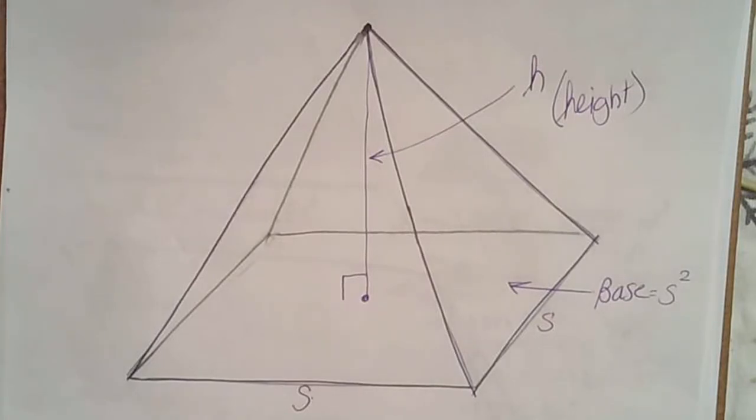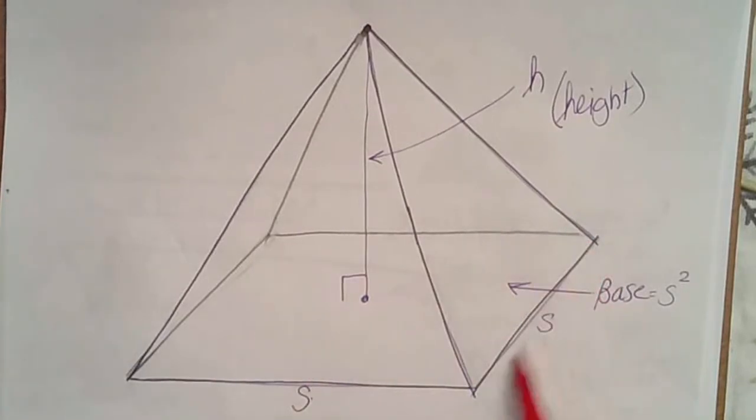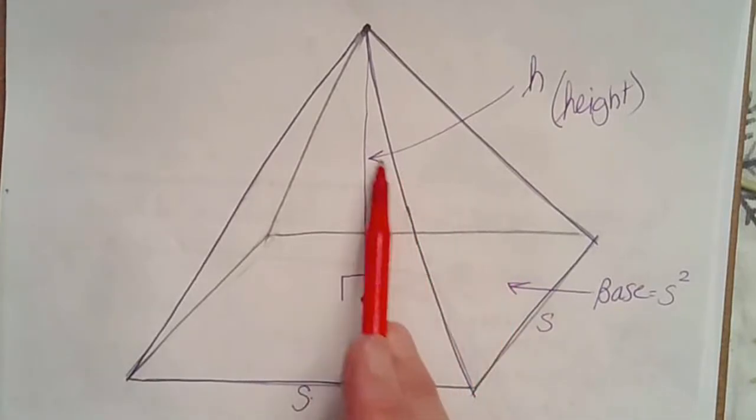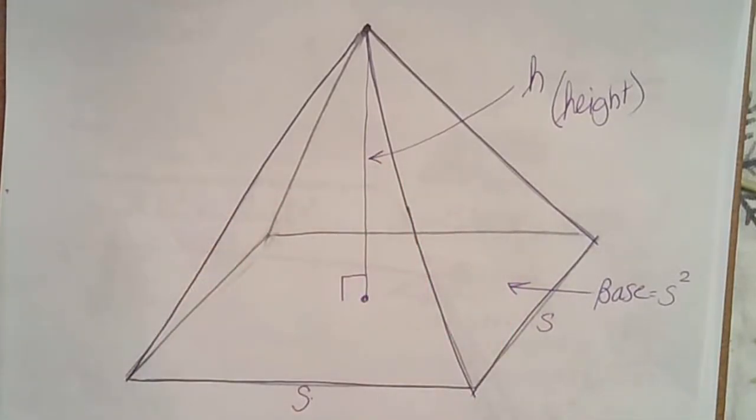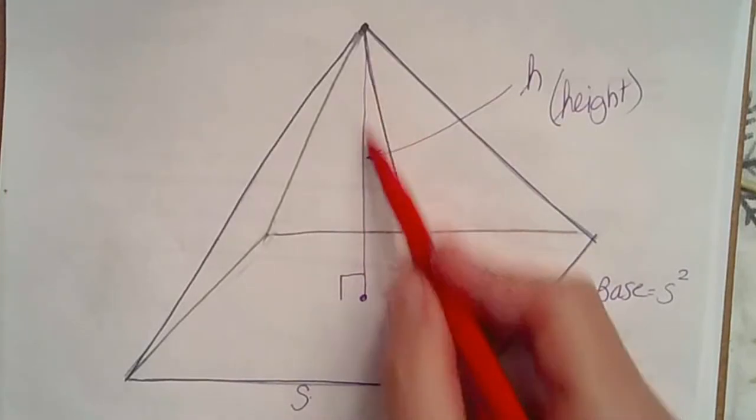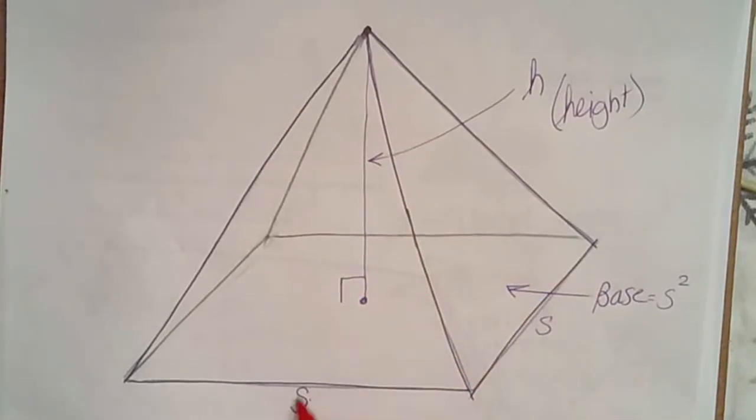The second measurement is going to be, so let's look at the different sides of this pyramid. We already talked about the base, but the pyramid also has 1, 2, and in the back and on the left, 4 sides, and all of those sides are triangles. If you wanted to find the area of one of those triangles, well, triangle is base times height. This is the base. But that height inside the pyramid is not part of this side. It's not part of the face.